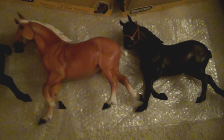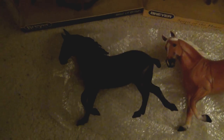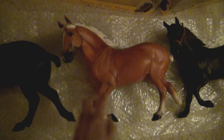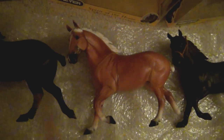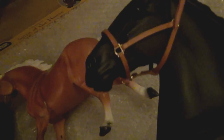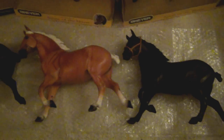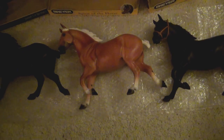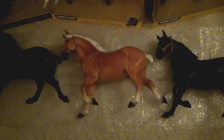These are three Wixom models I got from someone for really cheap. I forgot their names, but there's a black one here, a Palomino Belgian, and then another black one that's the same as this one — so they're like a little pair. If I ever had a driving team, they'd be perfect for that. She came with a little halter with a nice little buckle. Those three girls are really cute. The Wixom mold has grown on me a lot since I got one, so now I have three more of those big girls.